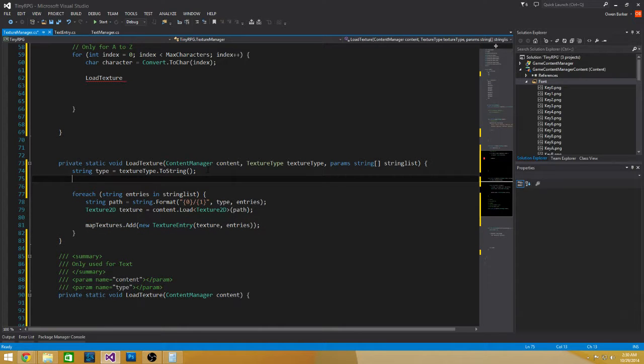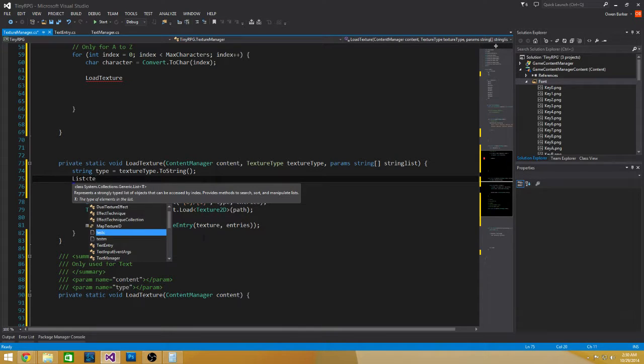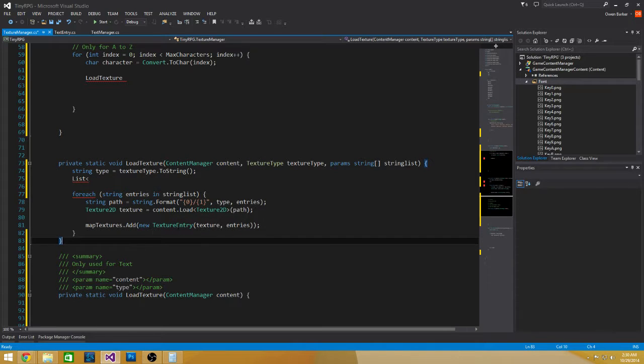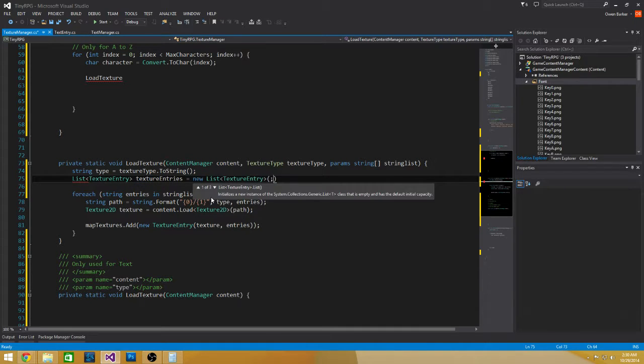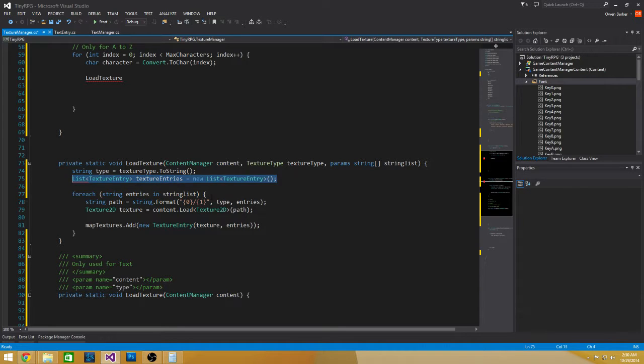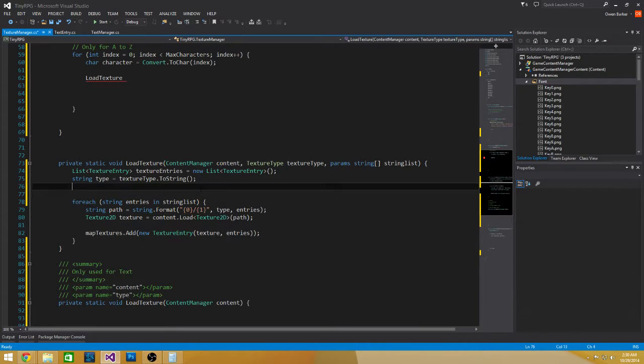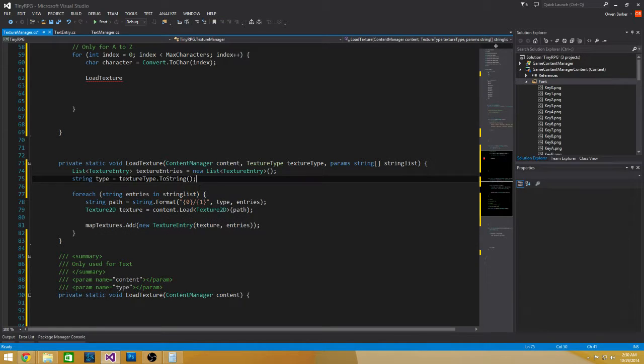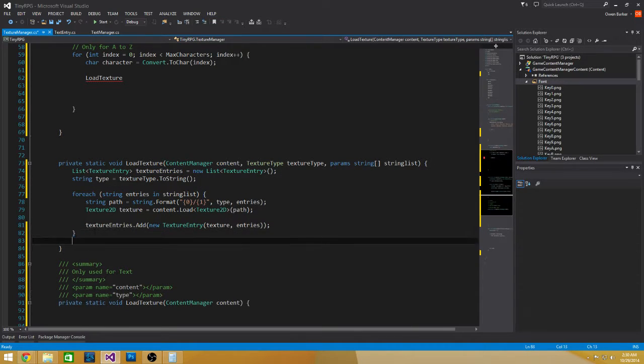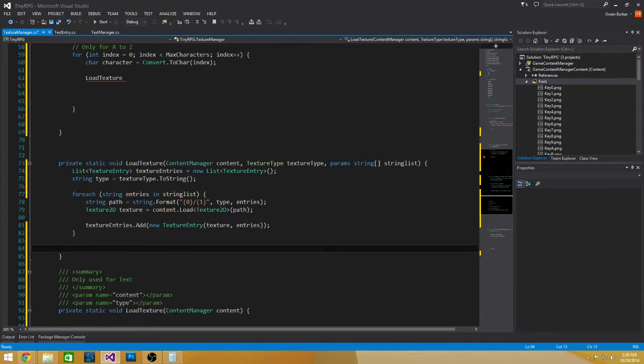I have to bring this list texture. No, it's not a texture, it's something else. Texture entry. Texture entries equal new blah blah blah. Oops. Let's put this like this. Put this in here. Then from here, it's like if.